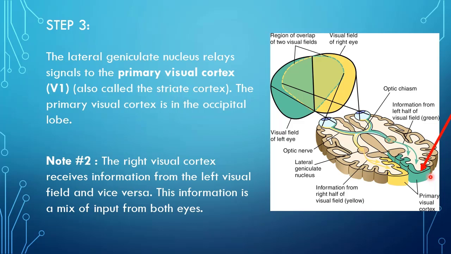Okay? And so again, take note of the fact that the right side of the visual cortex is getting information from the left visual field, not the left eye, but the left side of the visual field. So this is where that idea of the crossing comes from. And all of this crossing happens at this place we call the optic chiasm, where the information from the optic nerves crosses and some of it at least goes to the opposite side of the brain. That's this crisscross pattern you see here.